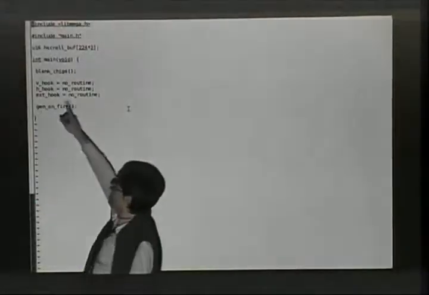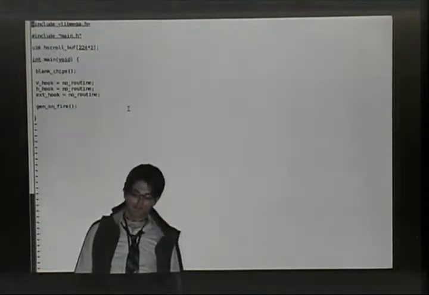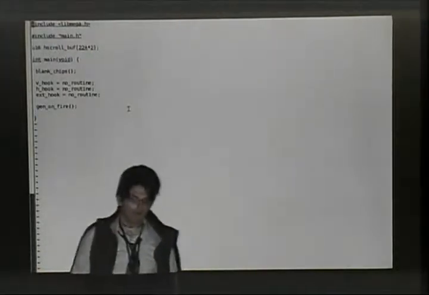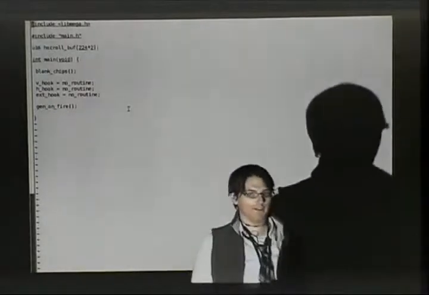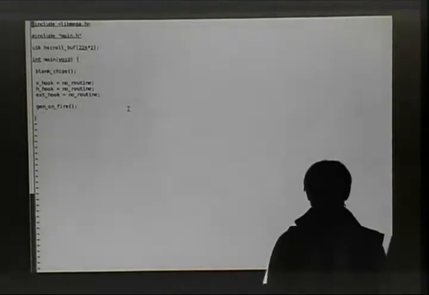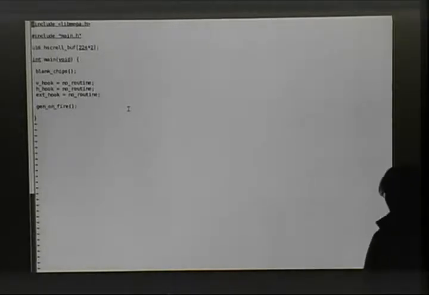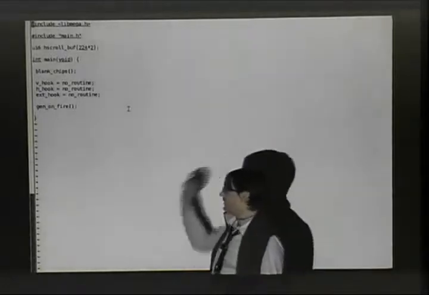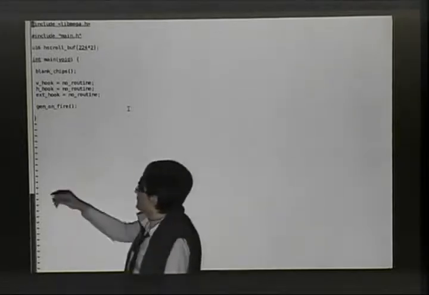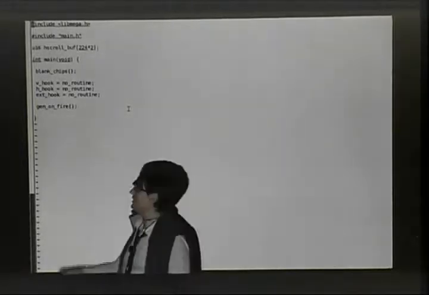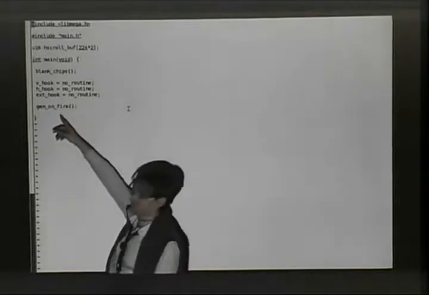Main's real simple. Header for the library, horizontal scroll buffer, because you have a limited number of writes you can do to VRAM while the thing is drawing on the screen. You have more writes while the thing is in vertical blank. But you can do DMA, and it's real quick. So that's the quickest way to do it, and you can take advantage of being able to write to more VRAM that way. So we have HScroll in RAM, pretty much, as told by the compiler. And if you want to come to me, I'll tell you how to set up the compiler and everything like that. Like chips, just make sure everything is 0.